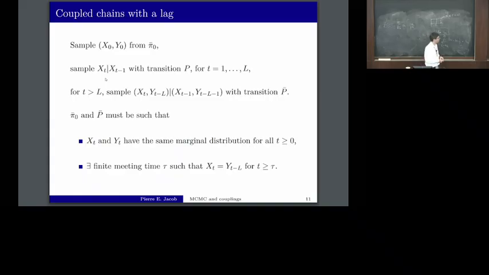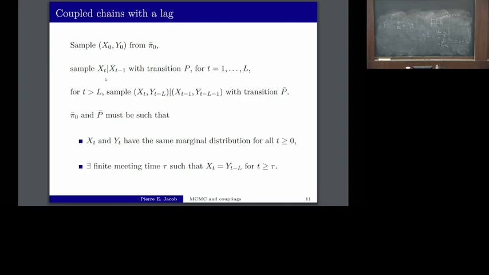Now we're going to sample the first chain on its own for a little while. I'm calling L the number of steps that we're going to perform on the first chain, and that stands for lag. A bit like in the telescoping series idea, there's a lag of 1 between B_t and B_{t-1}, so we're going to do the same type of telescopic stuff. After L steps of X, we're at step L plus 1, and because we haven't changed Y yet, at some point we have X_L and Y_0.